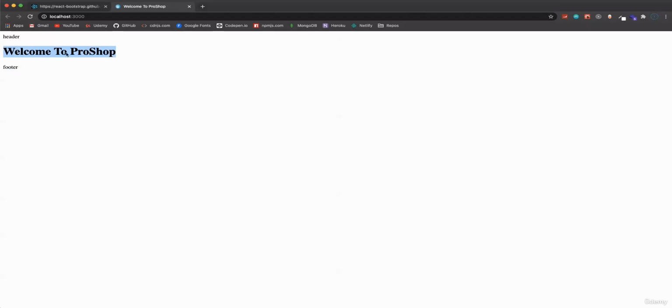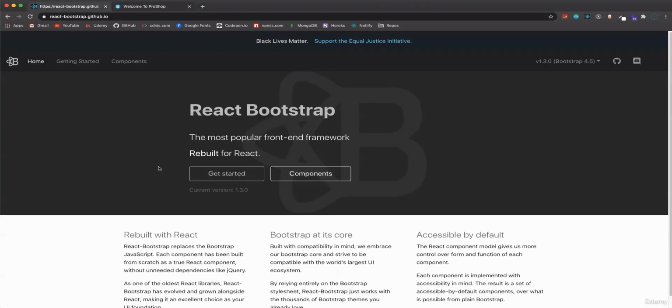Now we're going to be using something called React Bootstrap. So I'm sure most of you know what Bootstrap is. It's a UI or a CSS framework that gives you things like alerts and buttons, and you don't have to style them yourself. Of course you can customize them, but it makes it easier so you don't have to write a lot of CSS. Now, we could use Bootstrap directly and then use divs with classes like btn and so on, or we could use a UI library like React Bootstrap.